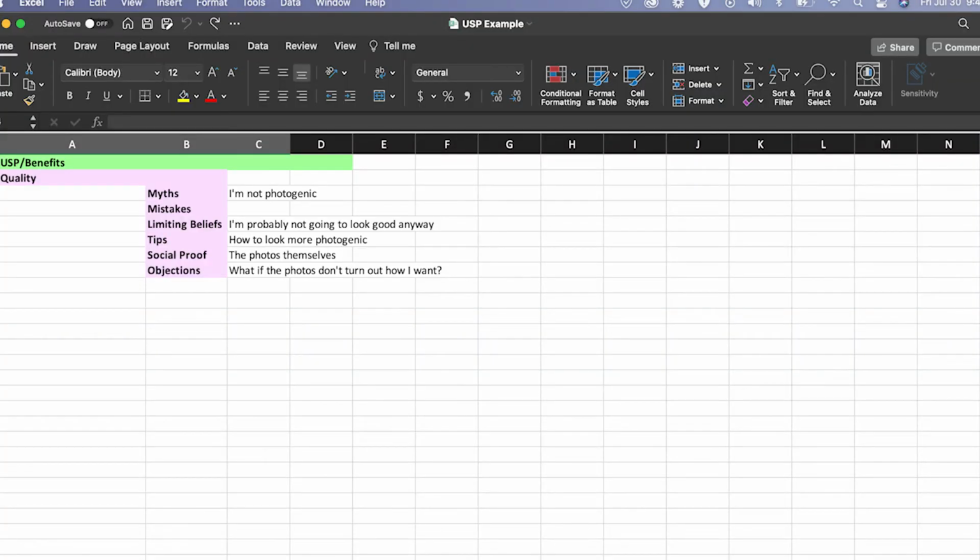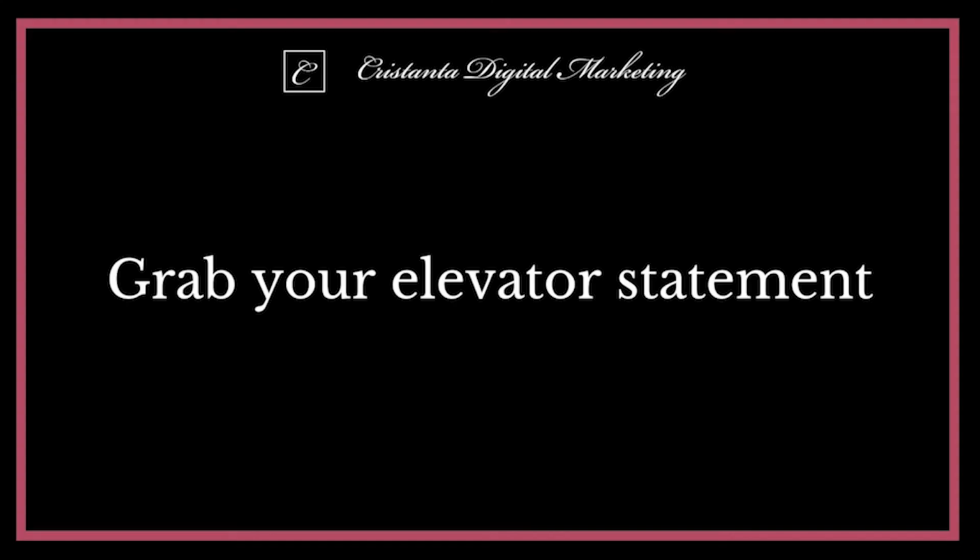Moving on to step number 5, now we're throwing it all together. So you have already created the framework for your strategy, and you have content that is related to your unique selling proposition and benefits. It's built to generate demand, and it also provides you with content ideas that are ready to go for you to create each month when you're doing batch content. So now we want to throw it all together and make sure everything's matching.